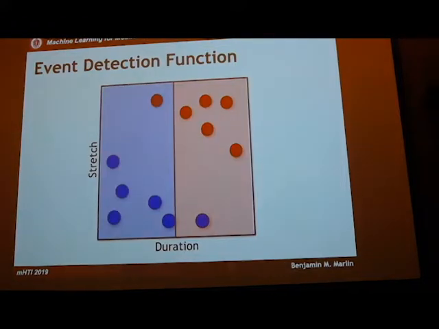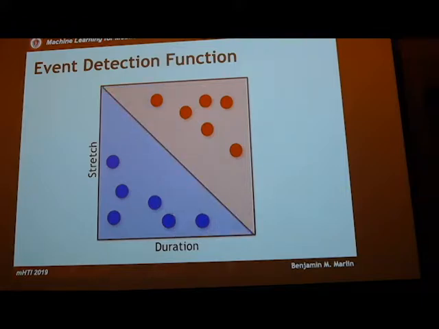So here's an example of what an event detection function could look like. It's a map. It assigns every point in the space blue or red for puff or no puff. Is this a good detection function given the data that we have here or not? No, right? So it's not bad. Relative to these data, it only makes 2 mistakes. This red point is being predicted as being blue, and this blue point is being predicted as being red. So it's okay relative to these data, but it's not great.